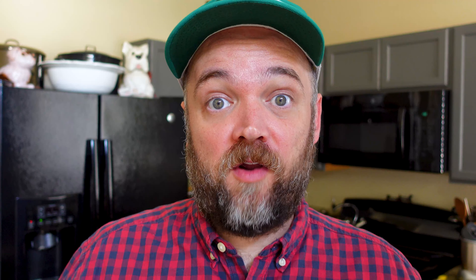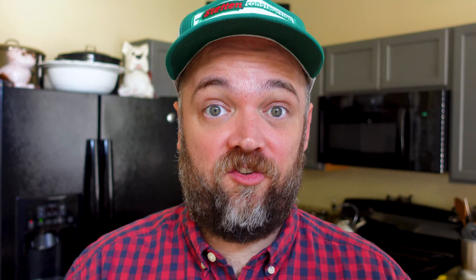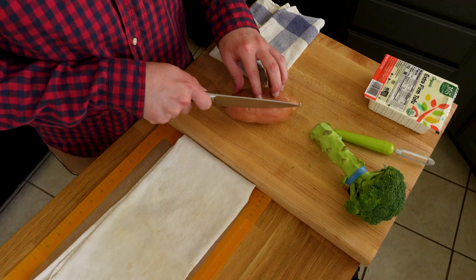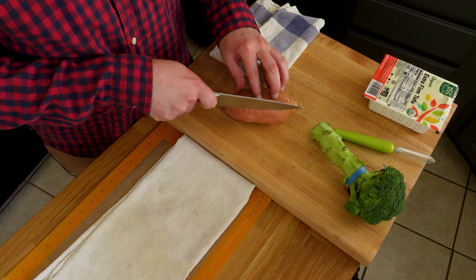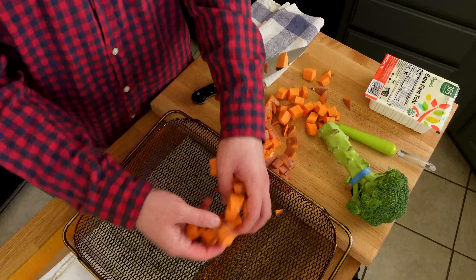I need some sort of whole grain - something that's fiber rich. Something that's nice and protein rich, like beans, which also have a good amount of fiber. Vegetables, which are going to add bulk and flavor and nutritional value. A green - you should be eating greens every day. It's going to add nutritional value because everything else tends to go in the brown direction, so adding green pops up the color. And the last one, nut - it can be a seed, an avocado, just something that is a whole food form of plant fat. I'm trying to get fiber, protein, and fat in every meal, and checking all these boxes helps me get there.